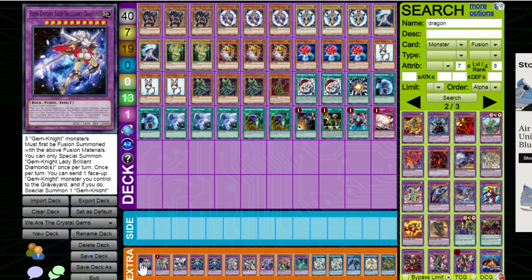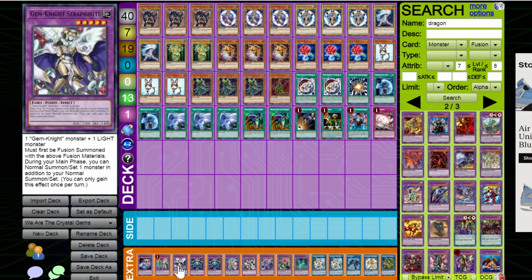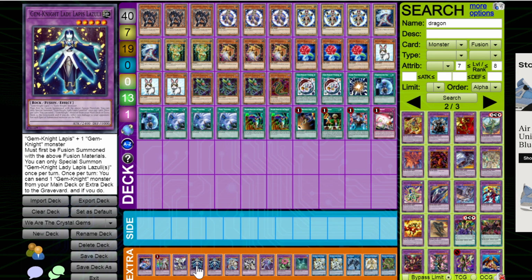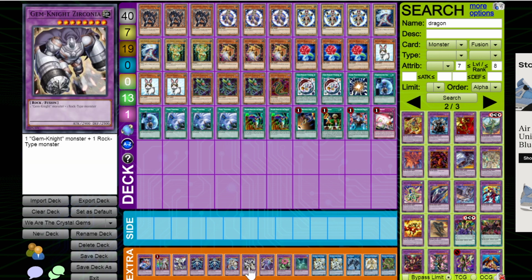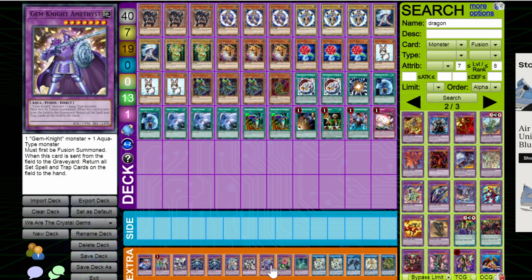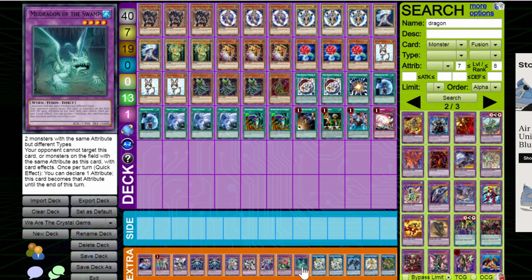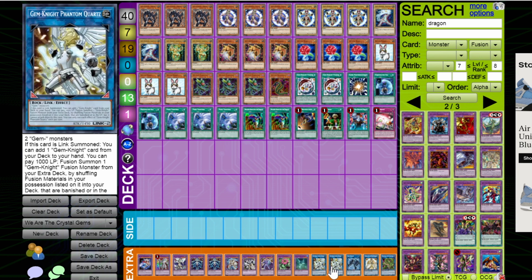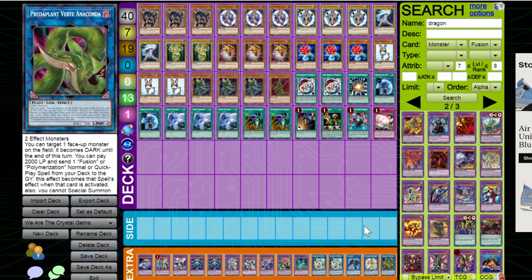Then into the extra deck, we do have one Lady Brilliant Diamond, one Master Diamond, one Seraphinite, two Lady Lapis Lazuli, one Prismora, one Zirconia, one Amphibious, one Chimera Fleshia, one Mudragon, double Quartz, one Link Spider, one Curious, and then one Verte Anaconda.